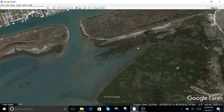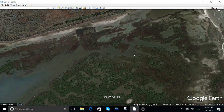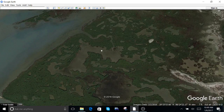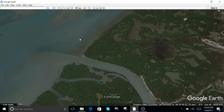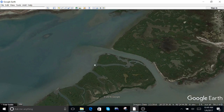A lot of people will know about this, but then again, maybe they don't. You got to come check it out. Look at all that marsh and everything. But again, you're going to need the tide. You're going to need things to come back in. Just come up these little cuts and all the way up into here when the tide gets back. You got these little points, but tons of boats are going to be coming through here, so that's not really great. But you come across here, boats don't come here.